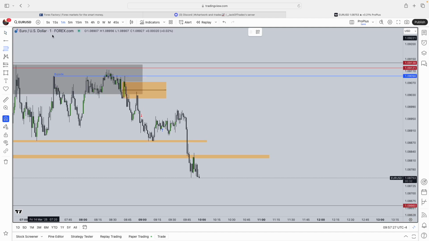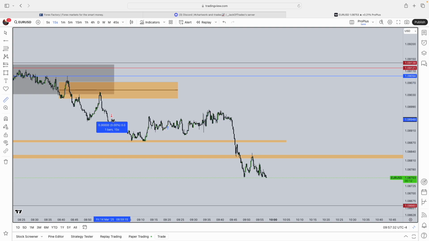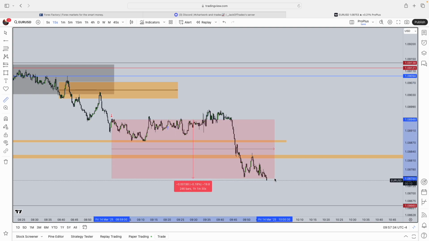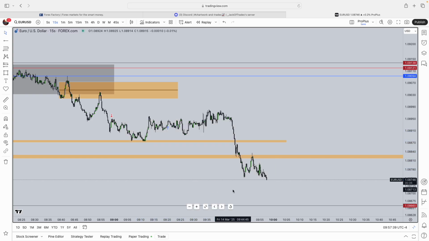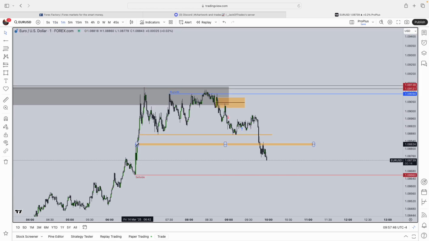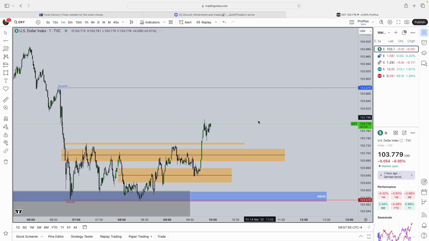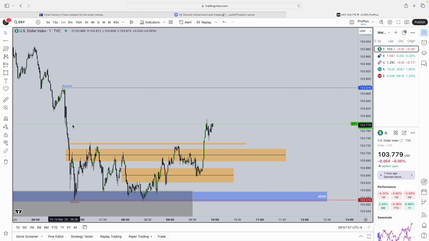We would have been at a 2-1 by now. So there's my entry. My stop was 10 pips, so 20 pips down. 2-1. But yeah, again, look how I'm using the buy side of the curve to the sell side of the curve here. That's so key. Would like to see here as well act as resistance. Let's take a look at dollar again. Trend higher. So yeah, that's probably me done for the day.